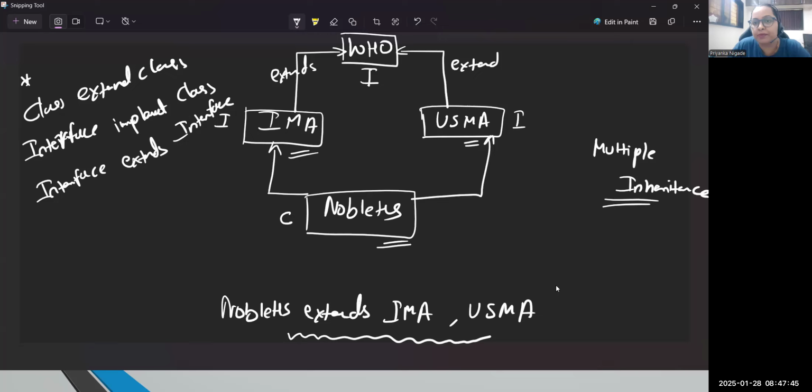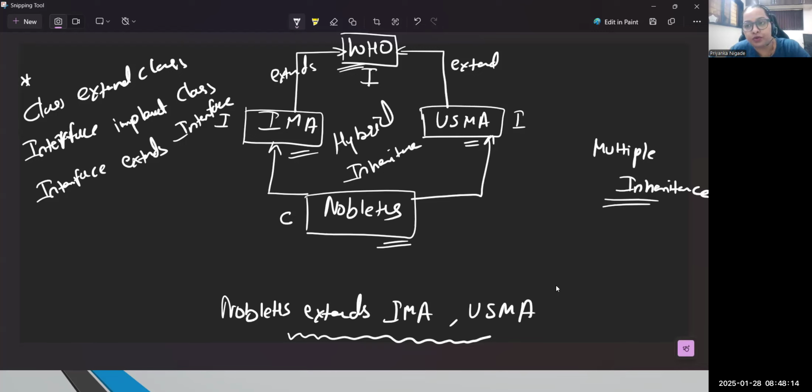Got it? But if you observe this scenario, one parent and two children is hierarchical, and two parents and one child is multiple. The combination of both, we can call hybrid inheritance in Java. Got it? So this is possible. Let's design our third interface. Let's define some method and see how we can access it.